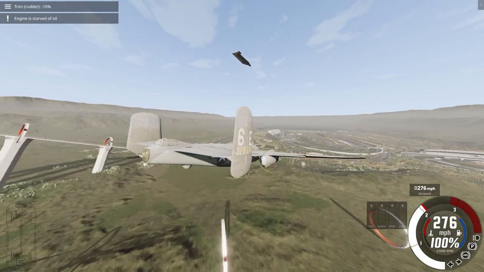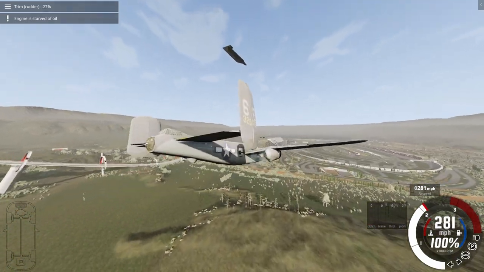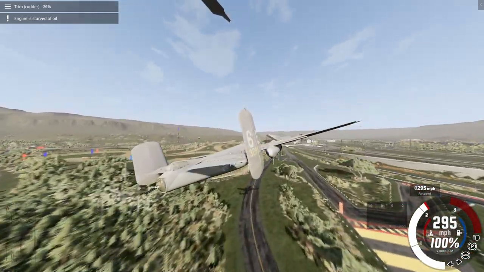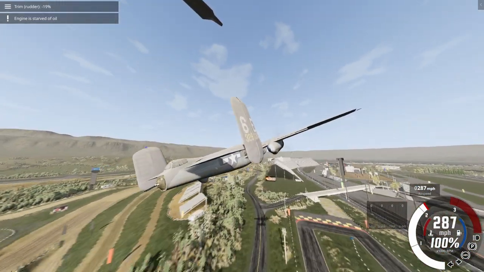Oh wait, what's the rudder doing? Okay, so it needs to go back. Am I doing the wrong inputs for the rudder? I am doing the wrong inputs. I was going the right way the first time. Holy crap. Oh, we're almost 300 miles an hour.